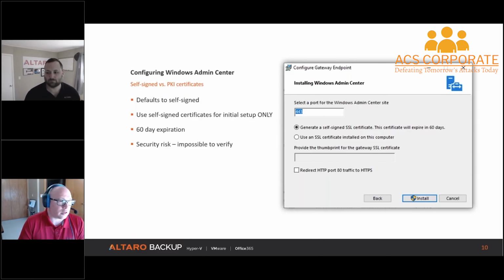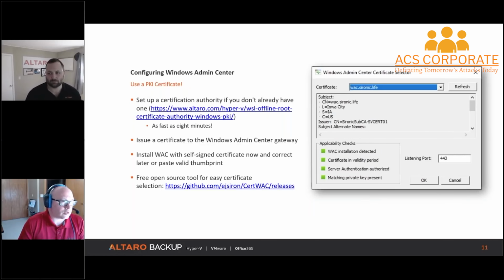So when you log into your Windows Admin Center and it hands you that, then you're saying, okay, I'm going to just trust that you are who you say you are. Now I'm going to hand over the credentials to every single Windows server that I have. It's a good idea to know who you're giving those credentials over to. So you can go ahead and pick it this way and then continue. And after that, come back later, right? Once you get your certificate set up.